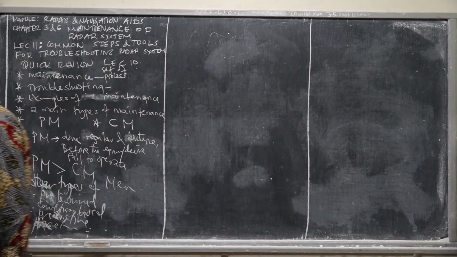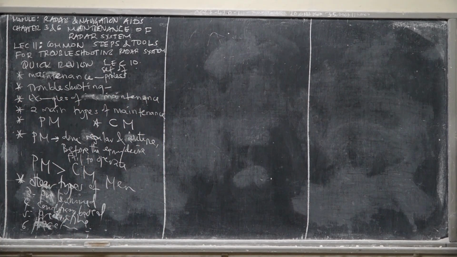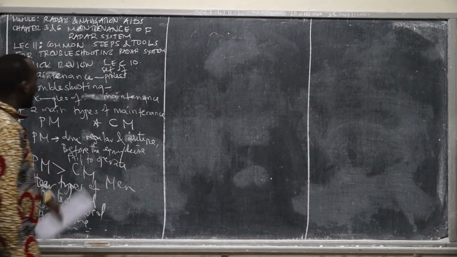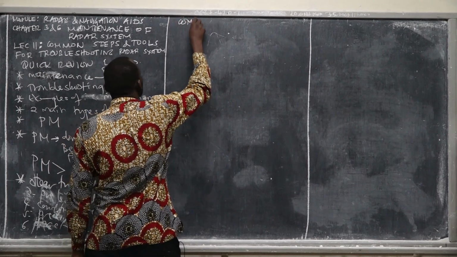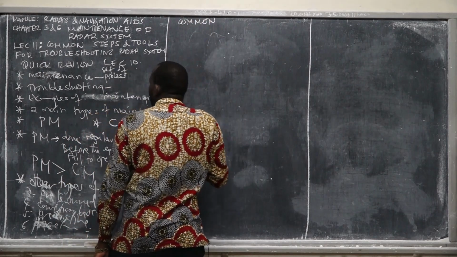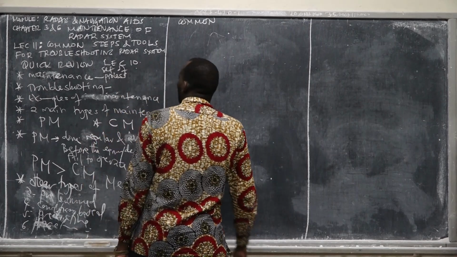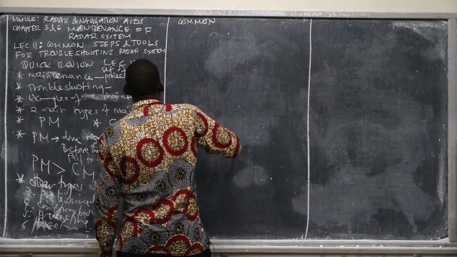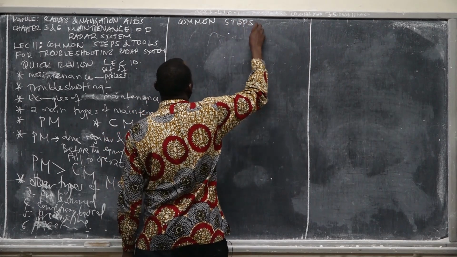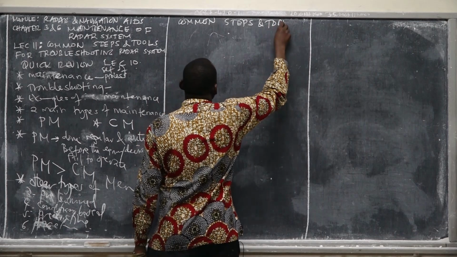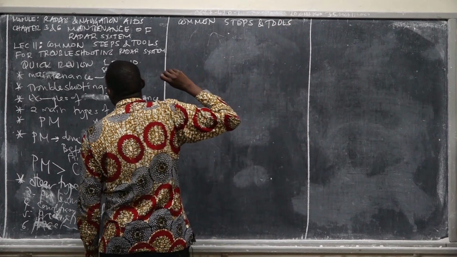that radar systems also have some common problems, which actually face them and make them fail to work or give wrong results. So let us pay attention to the common steps and tools. In case you missed lecture 11, you can access it on our official YouTube channel. So, common steps and tools.